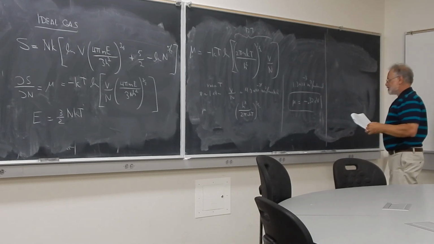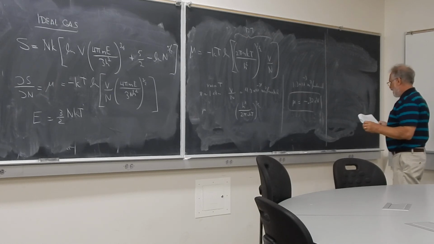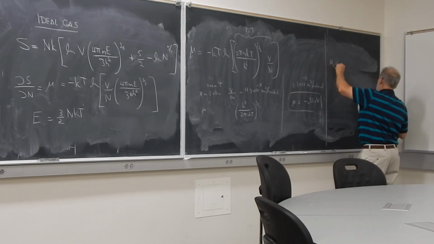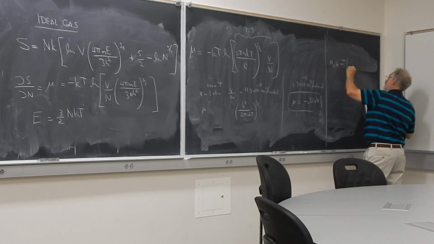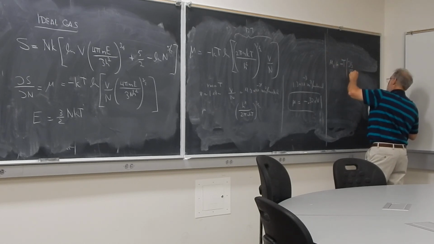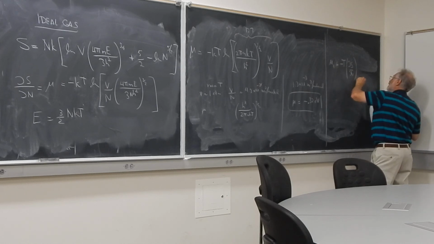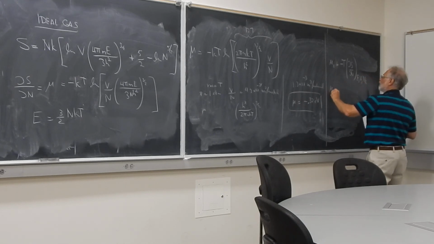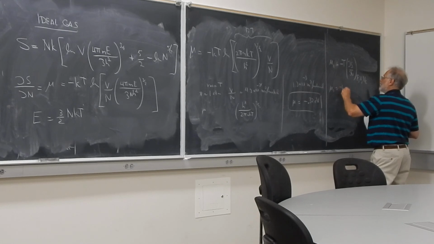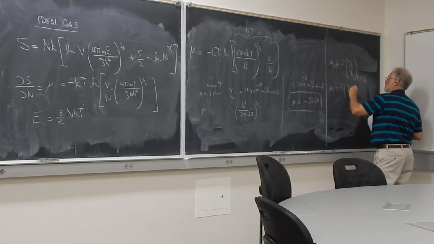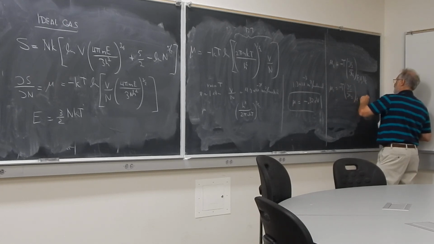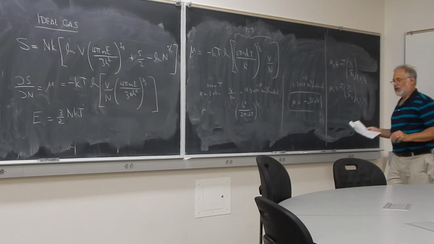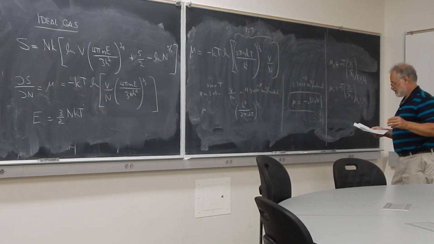Suppose we have a mixed system. Suppose you have air, so you've got nitrogen and oxygen in air. We get separate chemical potentials. So I can write mu1 equals minus T dS dN1 at constant energy, constant volume, constant number of the second molecule, where mu2 would be minus T dS dN2 at constant energy, volume, and number of particles for the first substance.